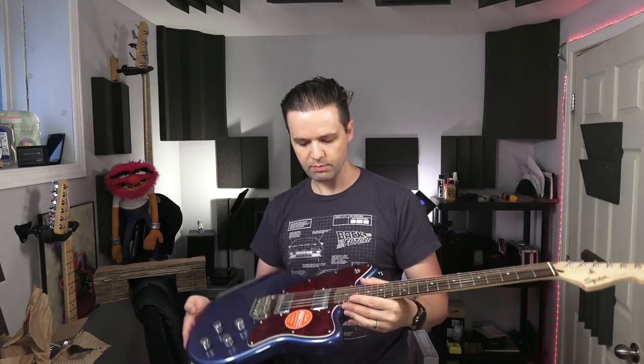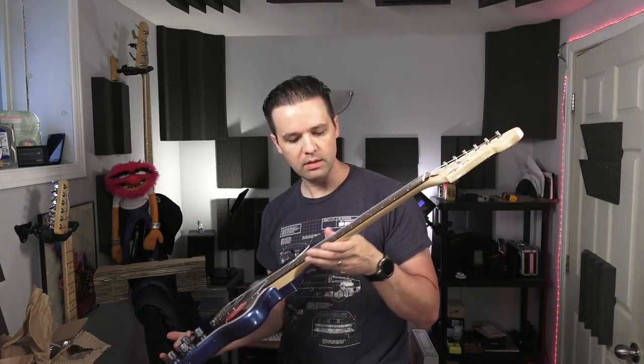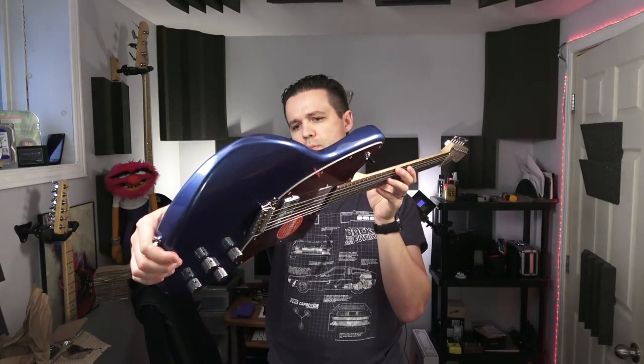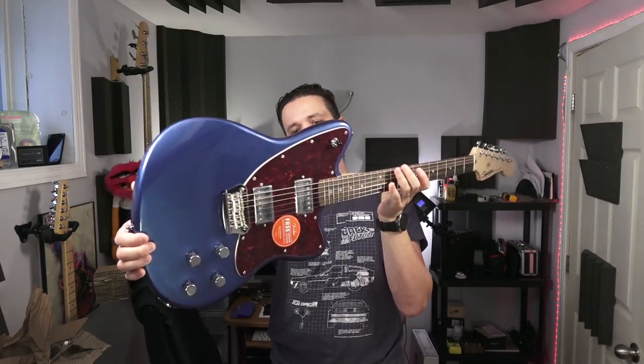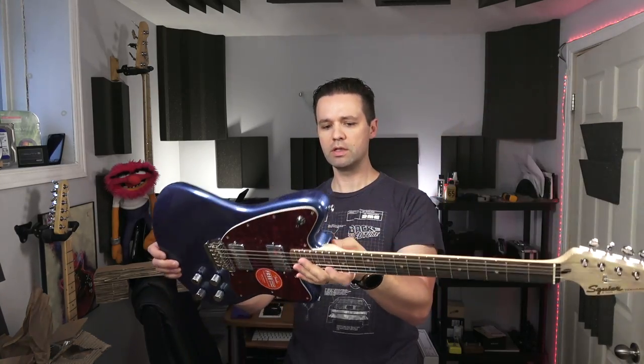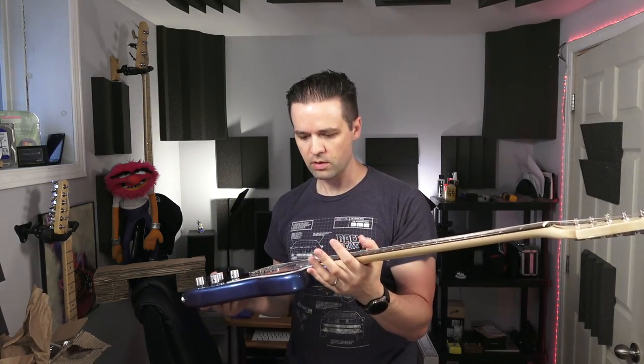Oh, look at that blue. That's what did it for me. And that laurel fretboard's pretty nice too. There we go. I hope I didn't stop myself from saying something I was about to say before. Right off the bat, this is the same kind of quality as the Classic Vibe series. For sure. Absolutely. I've seen enough of them to know. So I'm super impressed with that already, just the look of it.